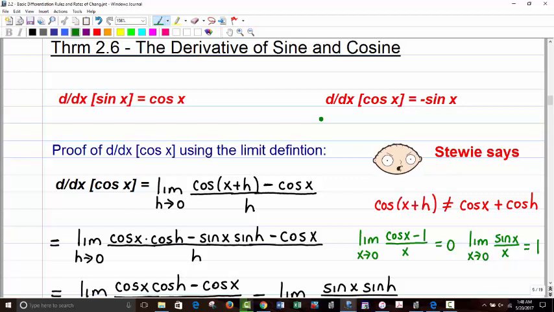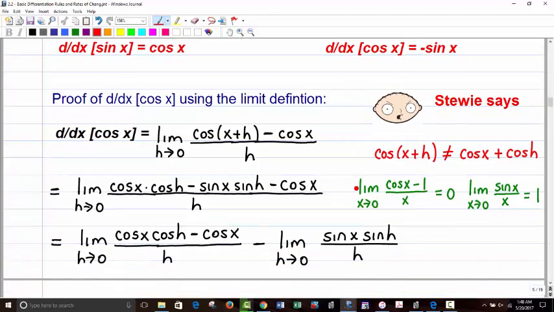Well, I think the book shows the proof of the derivative of sine of x equals cosine of x. Now, I don't ever ask this on a test or anything, but I'm going to go through this pretty quickly. If I was going to make you do any of this, then obviously I would be real careful, but you're not. And that's okay if you don't remember this identity. You can find it off any trig sheet.